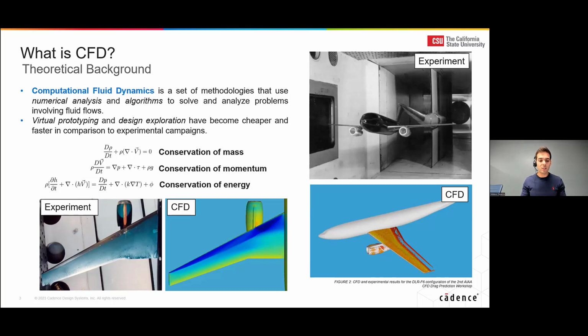So the goal of the engineer performing computational fluid dynamics analysis is to predict the aerodynamic performance, either qualitatively in terms of how the flow field looks like and the distribution and the color contours, but also doing quantitative estimations with very precise accuracy on lift, drag, or performance of any aerodynamic body, or it can also be hydrodynamic, depending on the flow field, depending on the area of study.